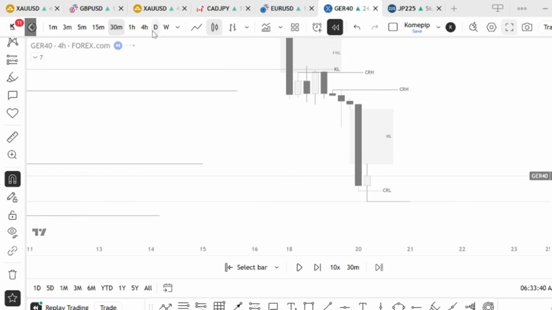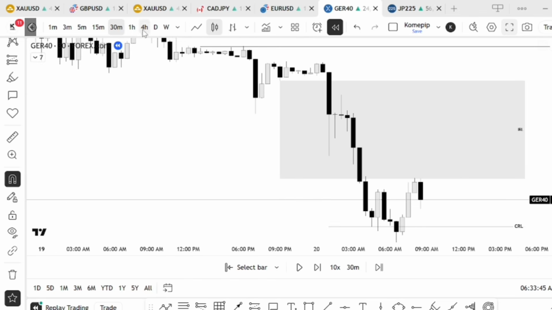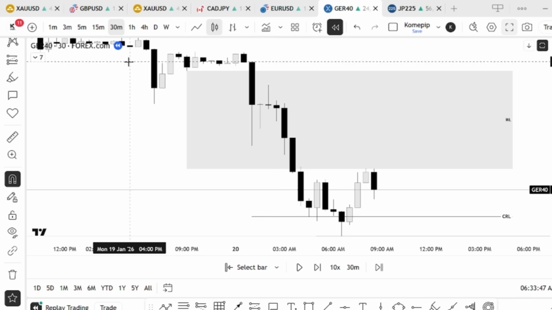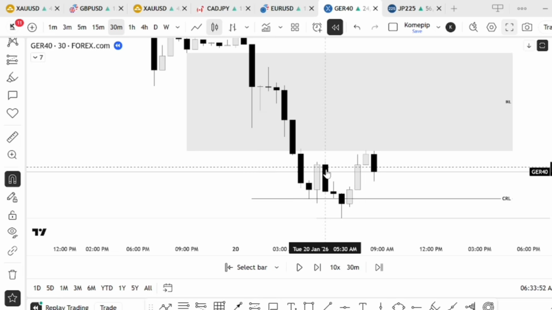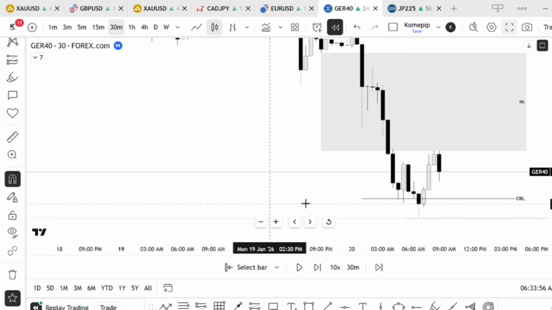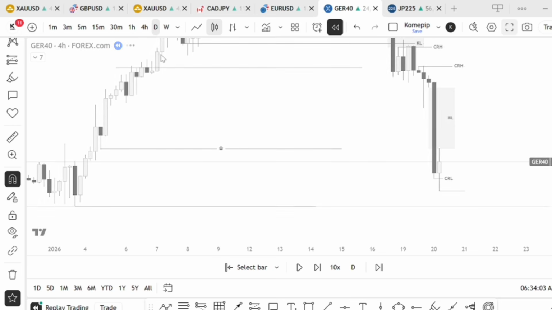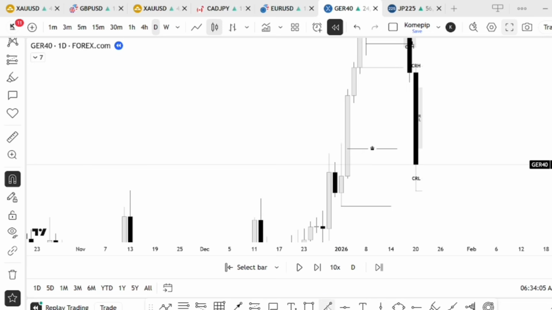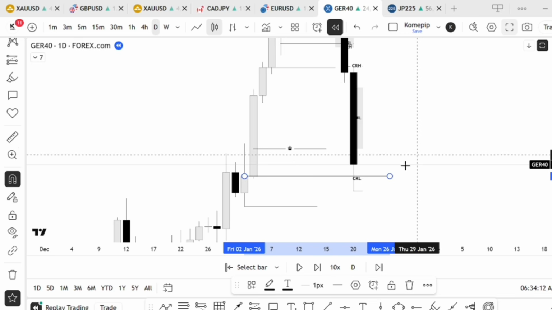If we go to the 30-minute time frame, we are going to 30 minutes here because that was a 4-hour CRT, so you can either use 30 minutes or the 1-hour time frame. Now, having seen all of those, the next important thing that we want to pay attention to is this particular level. Let's go to the daily time frame so you can see. On the daily time frame, what did you notice? Notice that we have a key level here, which means price could reverse from this zone.